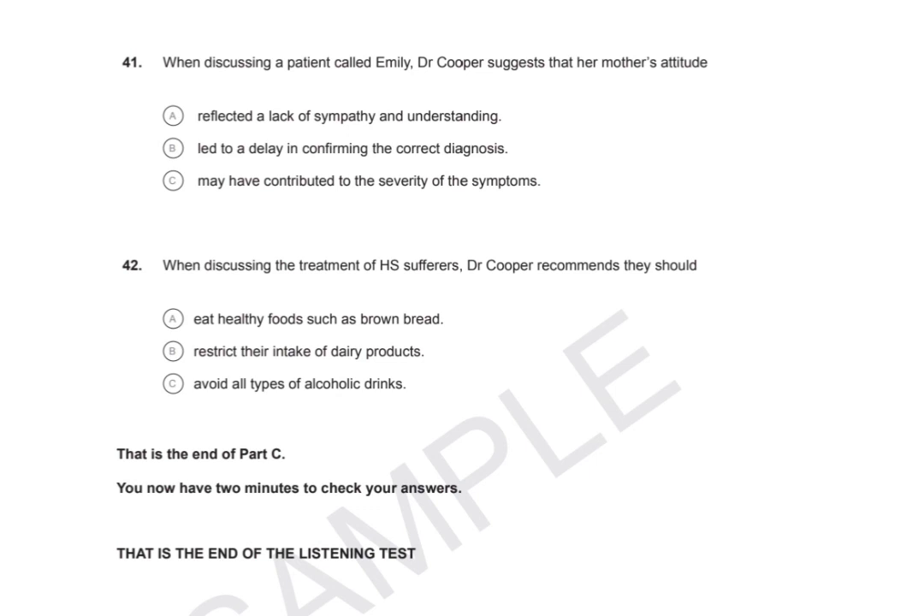In general, when it comes to treatment, once we make a diagnosis, there are multiple therapies indicated, depending on the severity of the disease and patient presentation. One thing patients often ask me is whether they need to make changes to their diet. One small-scale study followed 12 HS sufferers who cut out beer from their diet, together with other foods containing yeast, such as bread and some types of cake, and this did appear to have an effect on their symptoms. It's also known that overproduction of one group of hormones called androgens may contribute to the symptoms of HS. These hormones are linked to insulin, and foods such as milk and cheese can raise insulin levels. So reducing these types of foods might be helpful. However, a controlled diet which leads to weight loss is certainly recommended for patients who are overweight or obese.